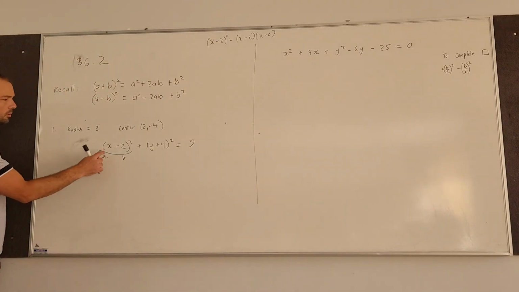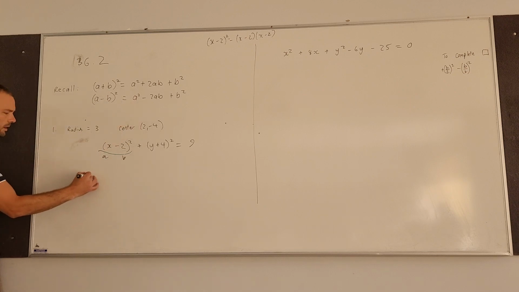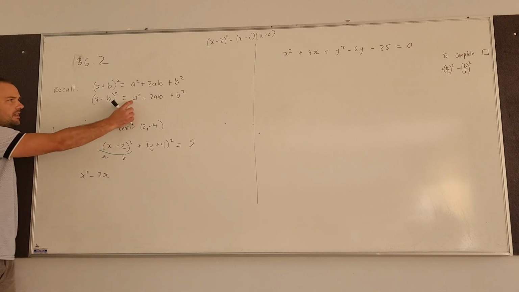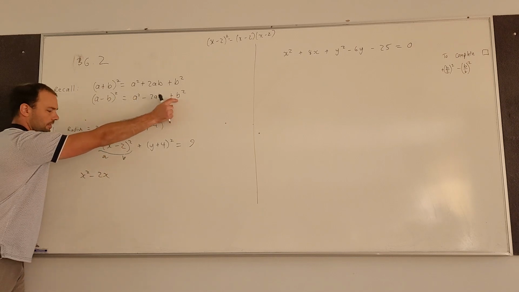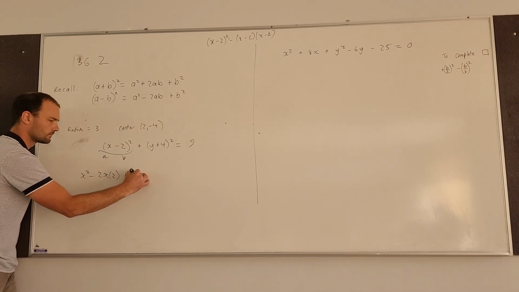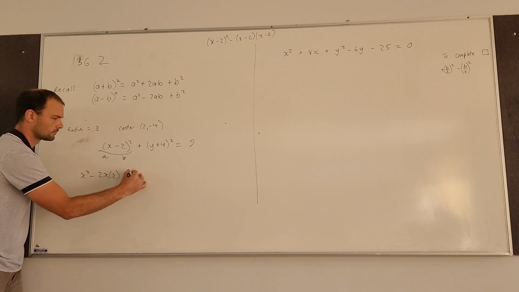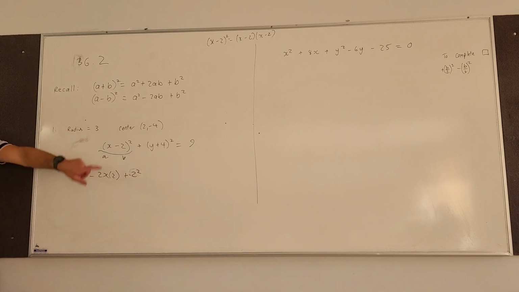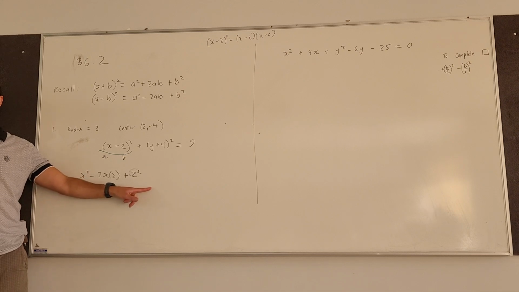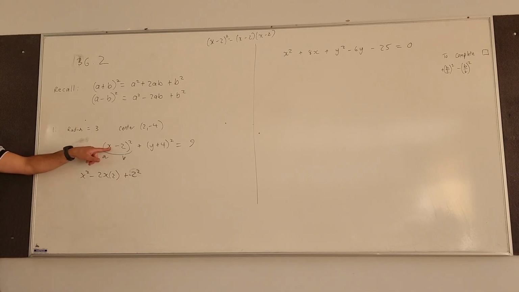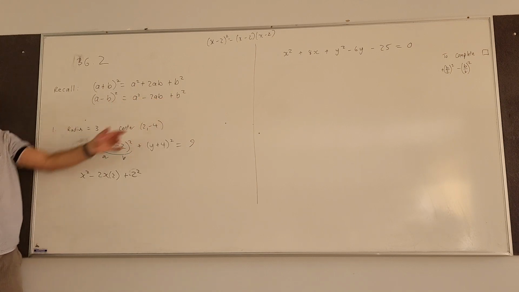So it's going to be, I'm going to put x where the a is. You're going to have x squared, take away 2x. All right, I've put x where the a is, there and there. And now I'm going to put 2 where the b is, so there and there. All right, so hopefully you can see we've got x squared, take away 2 times x times 2 plus 2 squared. X corresponds with A, 2 corresponds with B, and I'm just substituting it into the formula.